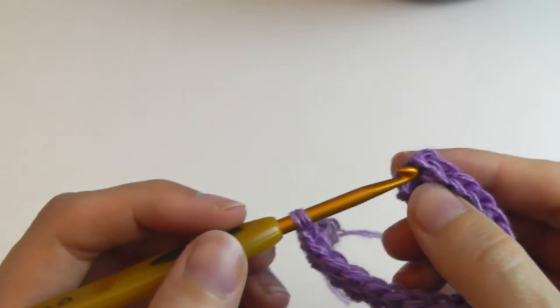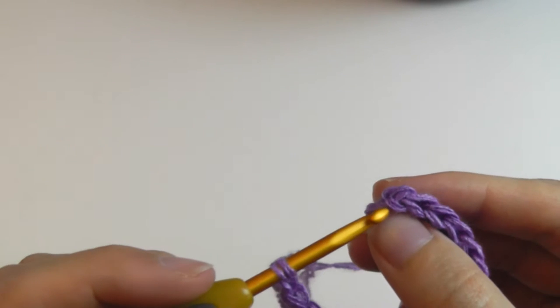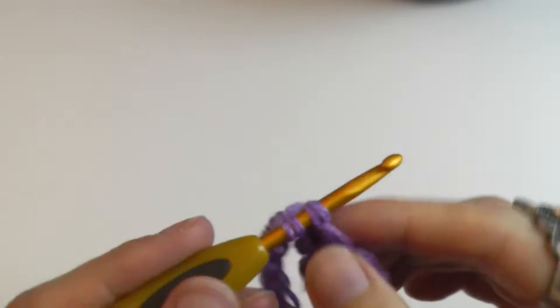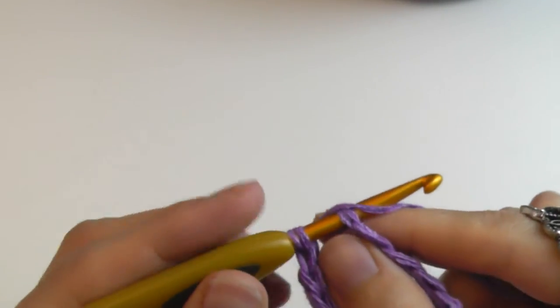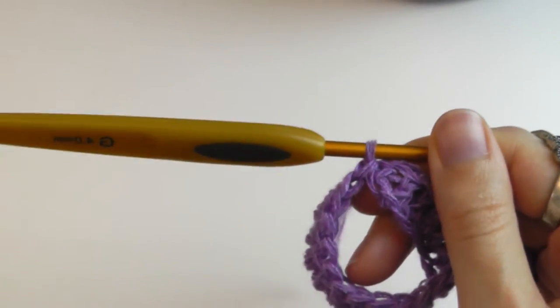Now stitch through the first stitch of the row. That was our wrong double crochet. You can see the V's on top, and we have to get the whole V, both loops of a stitch. Now yarn over and pull the yarn through all loops on your hook. That's a slip stitch.